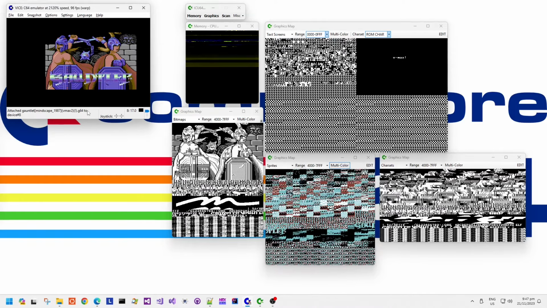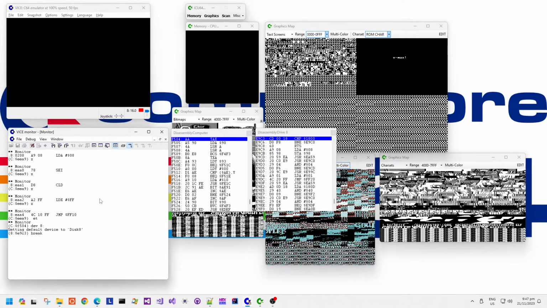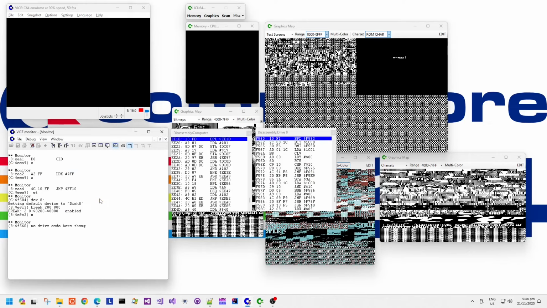There's a very quick Mindscape logo before the main Gauntlet screen comes up. But I think that's pretty much the only difference. It doesn't look so different on the surface anyway. So even though this is the VMAX version, there is no drive code being executed once we get into the game proper.